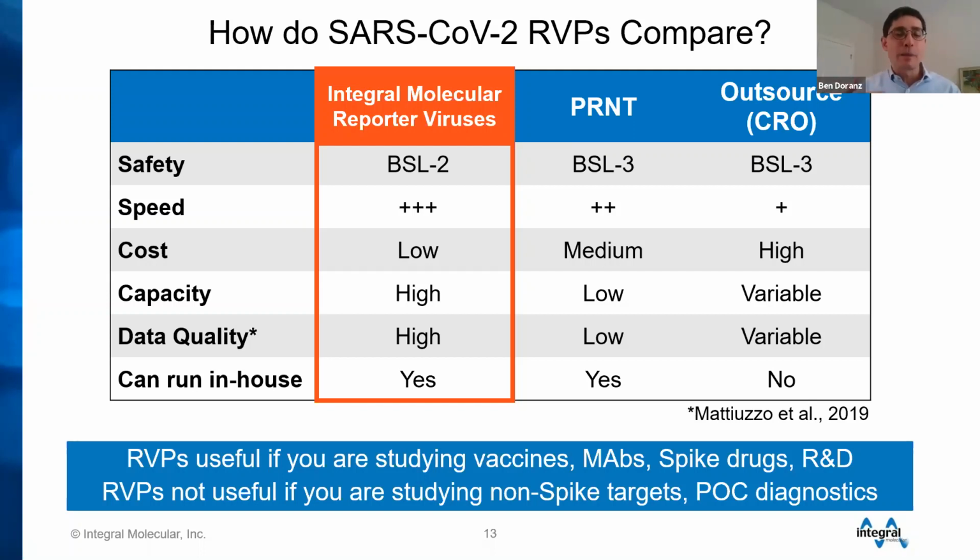So again, when you think about planning these experiments, you have to think about the power of the data that's going into your studies, and it really comes down to the variability of the data that you're pulling out, especially if neutralization titer is an endpoint that you're making a decision on. If you have variable data, you're going to need more subjects and have poorer quality data. And if you have better quality, you're going to need fewer subjects and have better results. So it's something to consider as you choose different systems.